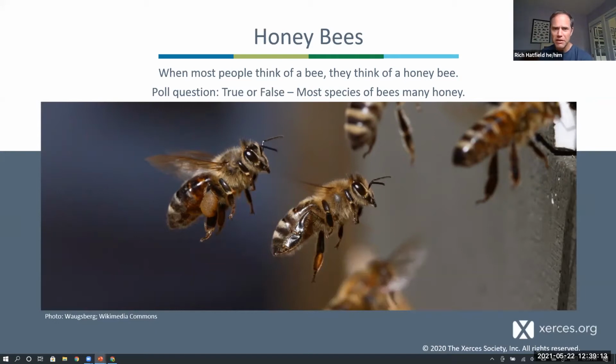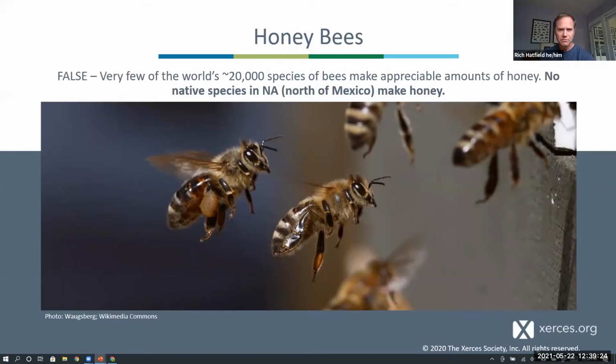So most of you responded false. You said that most bees do not make honey. And that is true. Most bees do not make honey. In fact, very few of the world's 20,000 species of bees make appreciable amounts of honey. There are no native species in North America, north of Mexico, that make honey.